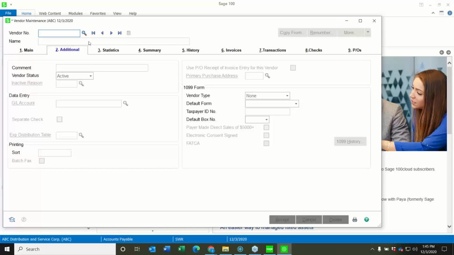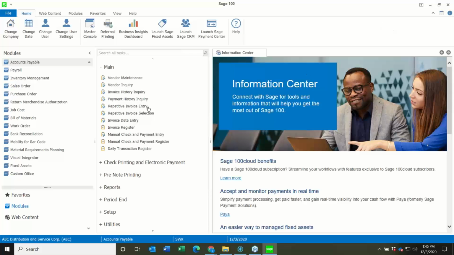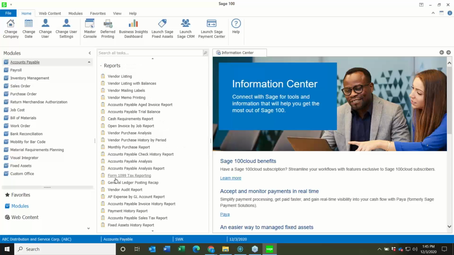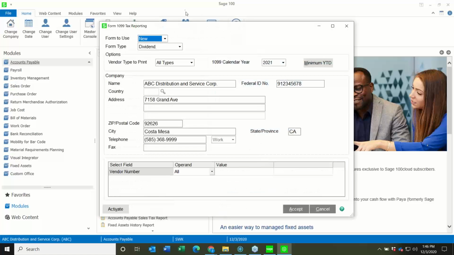So the key piece of information is to go through your vendors and check your 1099. Go into the 1099 history for the year you're in. Make sure that that information looks correct, because that information is what's going to be pulled over into Atrix to process our 1099s. Our 1099s in accounts payable are located in the reports menu. You'll see there's an option called Form 1099 Tax Reporting. So when I click on that, it's going to come up and ask us some information about what we want to print. So I'm going to do my miscellaneous.